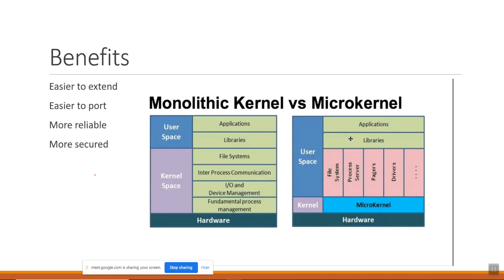Okay, we will see the benefits of the microkernel. It is easier to extend, since it has minimum functionality, so we can extend it based on the applications. This is benefit number one. Then it is easier to port, as it is small in size, so we can move it from one hardware platform to another. It is also more reliable and secure. So these are some of the benefits that come with the microkernel.